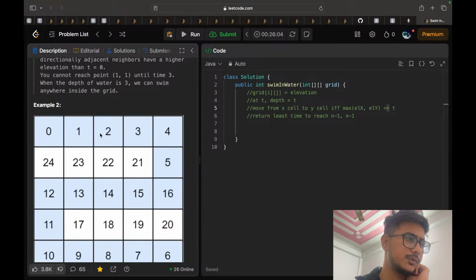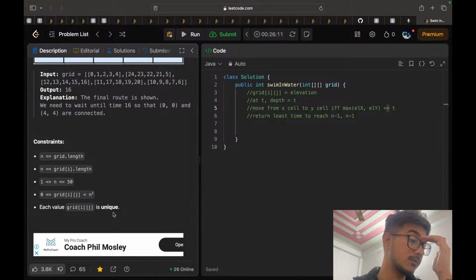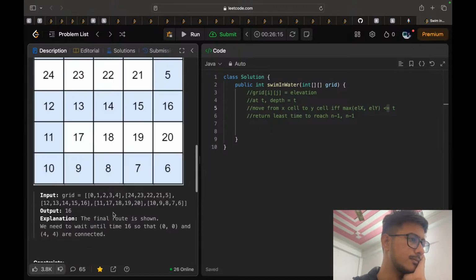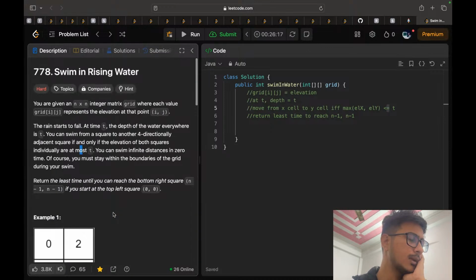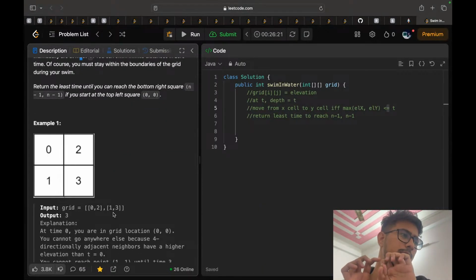We can't move here. This is best possible. It's like deciding in Prim's algorithm which next edge we need to move. Means we will move to the edge which will take a minimum time to reach.